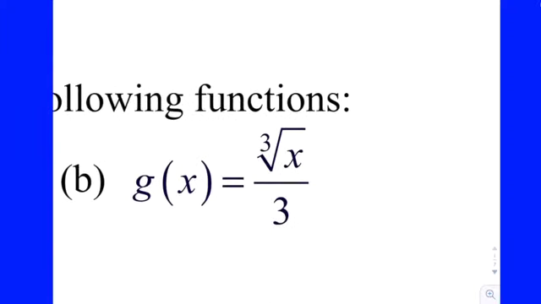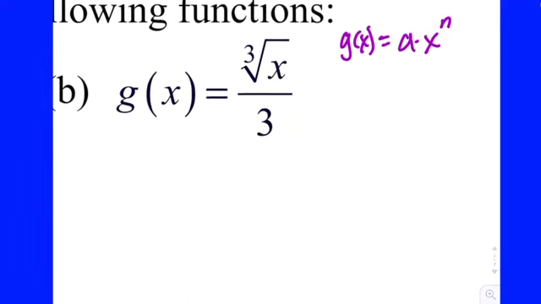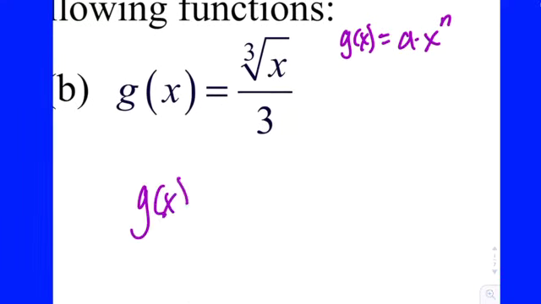Well, yeah, there is. If I can write g of x in the form a times x to the n, where a and n are any real numbers, it could be fractions, negative, whole numbers, whatever, then I could use the power rule, but it has to be in that form. So sometimes there's a little bit of rewriting on the front end before we can jump in and use the derivative. So working straight down, I'm still calling it g. What would that be in the form ax to the n?